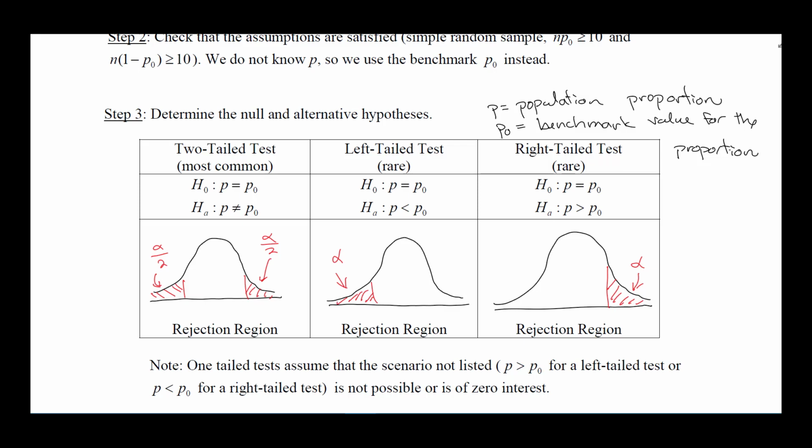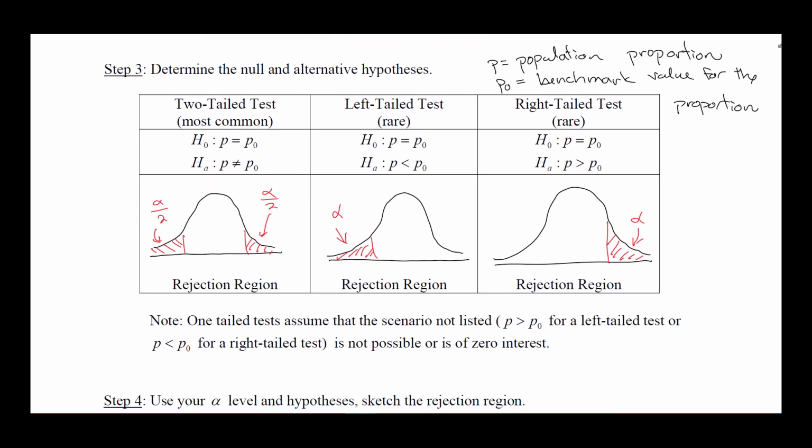Okay, so in our one-tailed test, the basic assumption is that the other direction, the direction not represented in our alternative hypothesis, is either impossible or of zero interest. And generally it's the impossible situation. If it's of zero interest, you have to have a really good rationale for doing that, because choosing a one-tailed versus a two-tailed test affects the critical values, and therefore it affects whether you will end up getting what we call a statistically significant test, where we reject the null hypothesis.